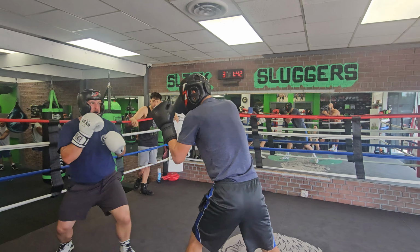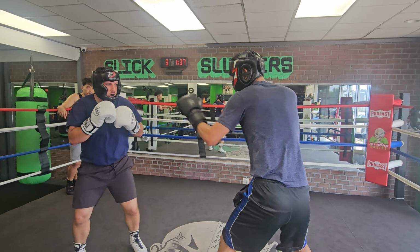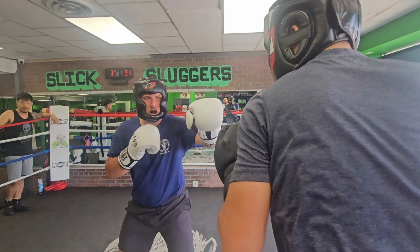And head movement when you're in the pocket, or foot movement, exactly. Keep doing it. Yeah, and then shoot that right hand after that. Yep, nice angle. Don't sit there and look at him, he's gonna charge into you. Circle around him, punch him as you move, punch as you move.